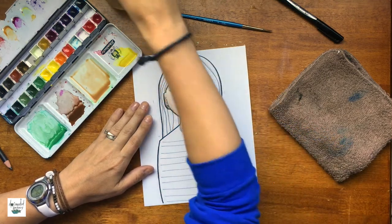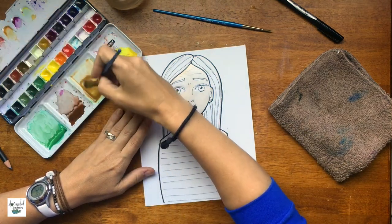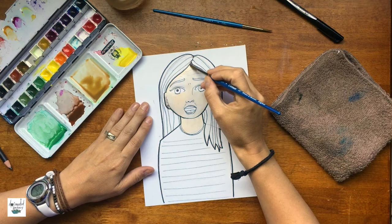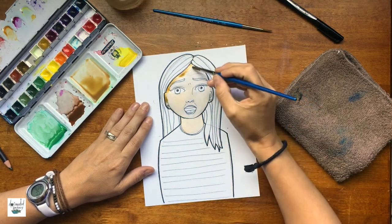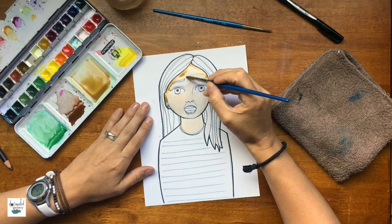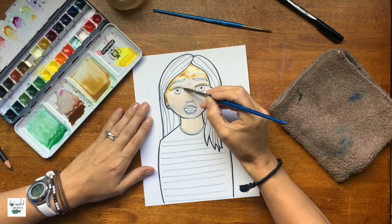So once I get all that done, I'm just gonna add a little bit more brown to my mixture, and I'm going to pull it to the darker areas. I am gonna add some to the wrinkle lines.